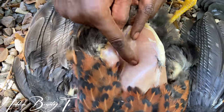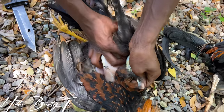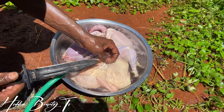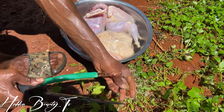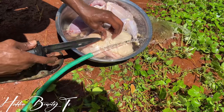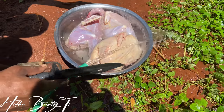Rooster that. Pretty. Yeah, man. Pretty dog. You see the guys, see white color. Sharp knife. So they get funny. See white fowl. Yeah, man.